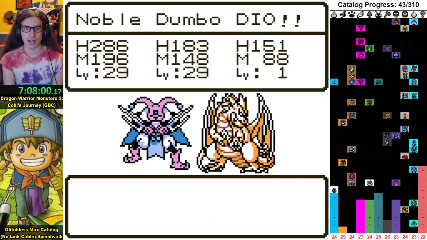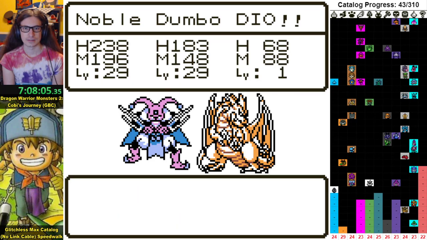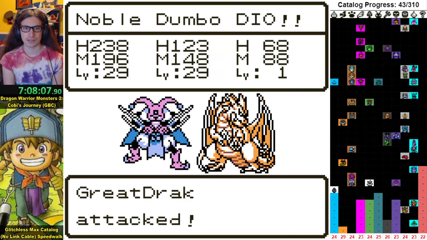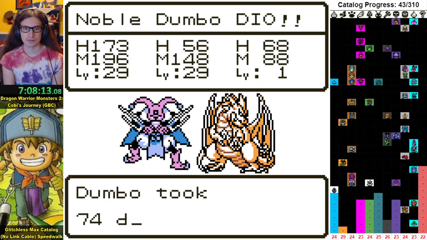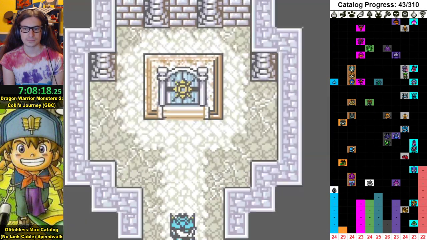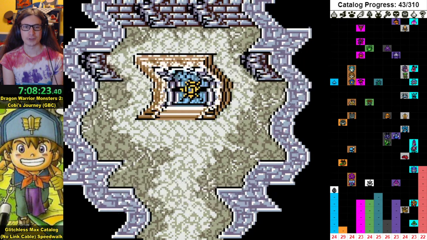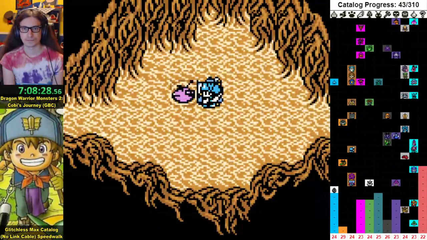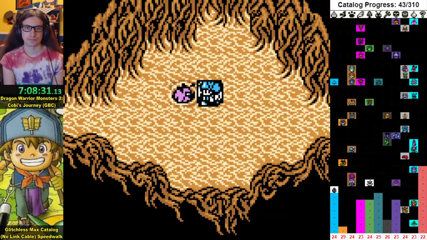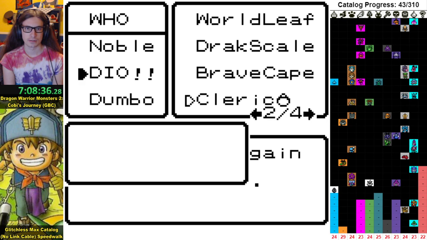No. I just realized something and I need to leave. Nope, let me out. Let me out. Excuse me. Hello? Thank you. What I forgot was equipment. I want to put the cleric ring on Dio.